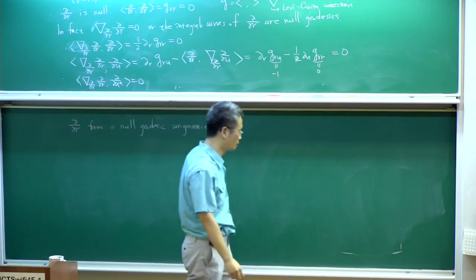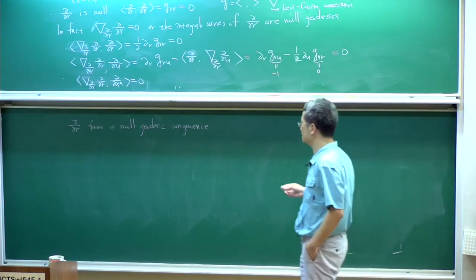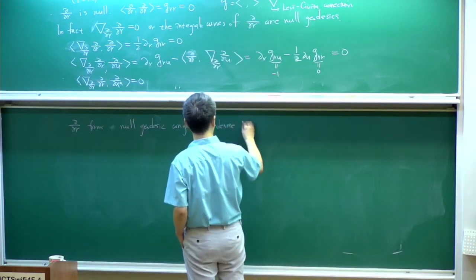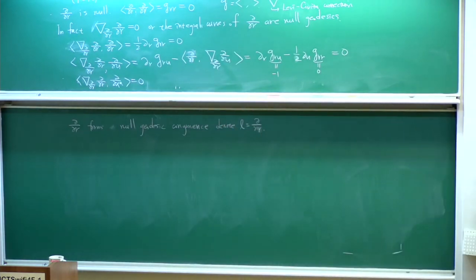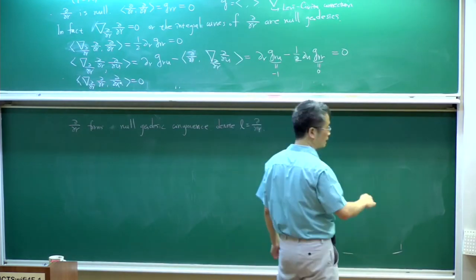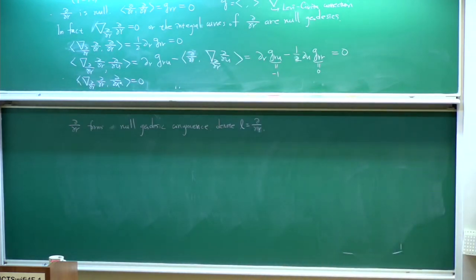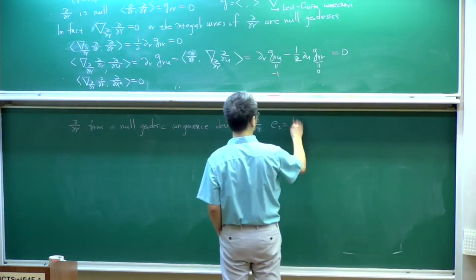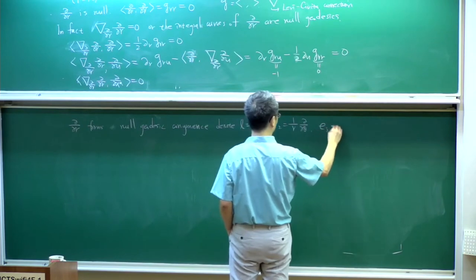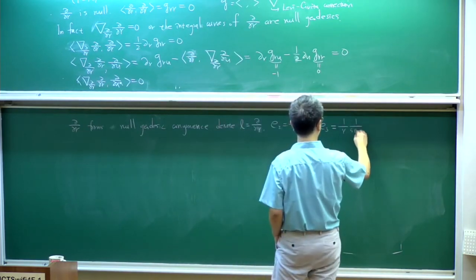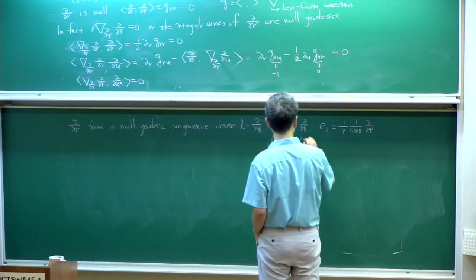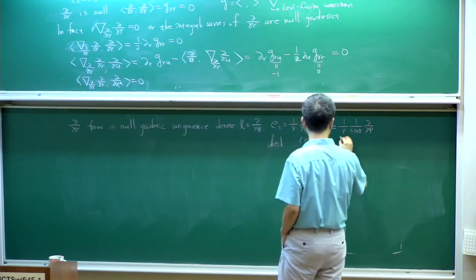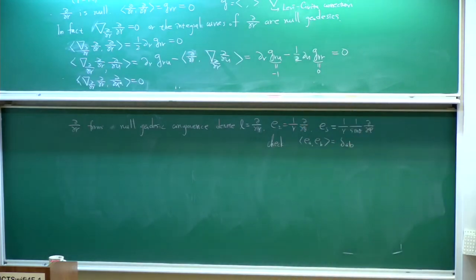An important property also from here is that, let's now denote L by this ∂_r. And as I said, you will often use a null frame to represent it. Now you have four dimensions, so you actually need four frame vectors. I can use E2 equal to 1 over r ∂_theta, and E3 equal to 1 over r, 1 over sine theta ∂_phi. And then you can check that E_A · E_B is equal to delta AB. So this part is actually orthogonal.